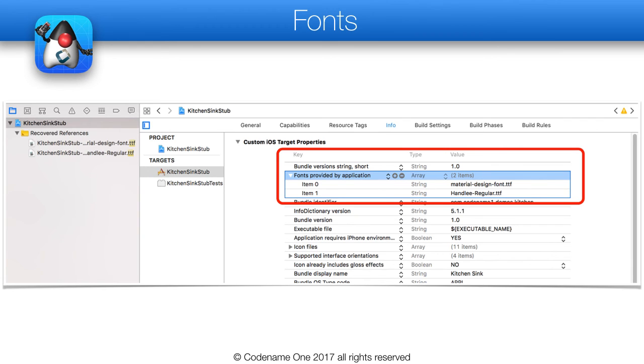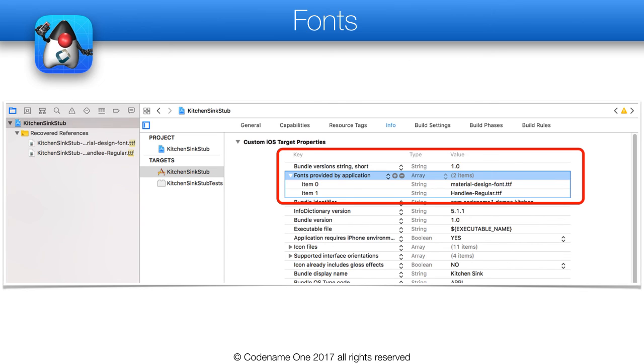In iOS, you need to declare TTF files included in the project and can't use them otherwise. The build servers do that automatically. You should be able to type fonts provided by application, and Xcode will offer that string to you as you type. Once you select that, you should have one entry called item 0, and you should be able to add another one.